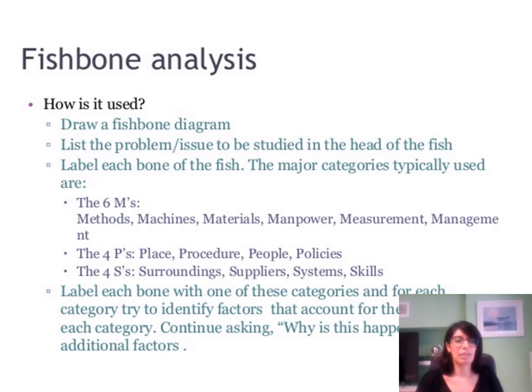And of course, this is looking at problems in your workplace. So if you have a problem that you want to understand the root cause for, and you're struggling to categorize all the different reasons for why this problem is happening, using the 6 M's, 4 P's or 4 S's is one way that you can actually categorize the potential root causes of the problem. So once you've written the name of the problem at the head of the fish, you would label each bone of the fish with each one of these categories, and then each category is completed in as much detail, and gives you a reason for why this problem is happening.